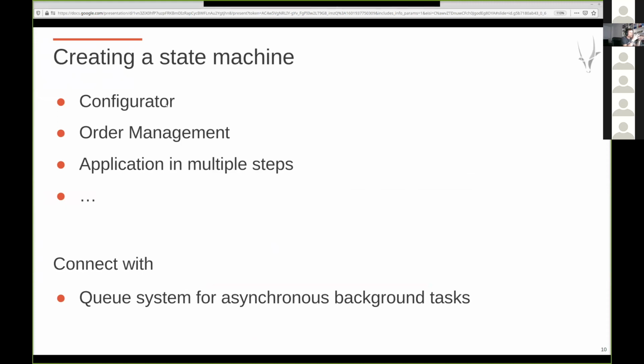Any way of order management, usually, because including payment processing, shipping, refunding, partial refunds, partial splits of shipping and stuff. But that is a very complex issue that, usually if you don't use an order management system that has a state machine behind it, you will really end up in a chaos situation.